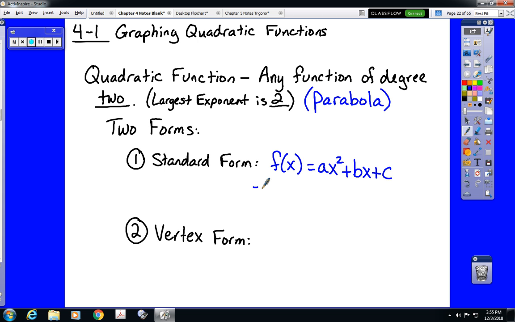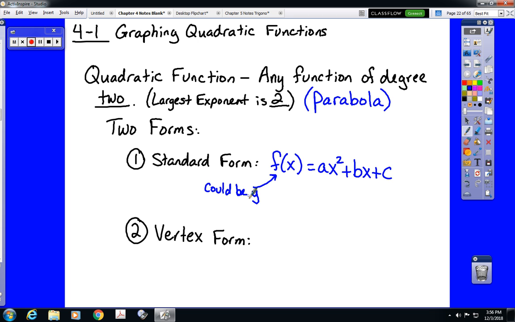Keep in mind that f of x could just as easily be y, as those mean the same thing. That is, f of x is taking the place of your dependent variable, y, implying that y is a function of x, f of x. So x is your input, y is your output. X is your independent variable, y is your dependent variable. Right? We've done this before. So your x values would make up your domain. The y values would make up your range. This is not new vocabulary.